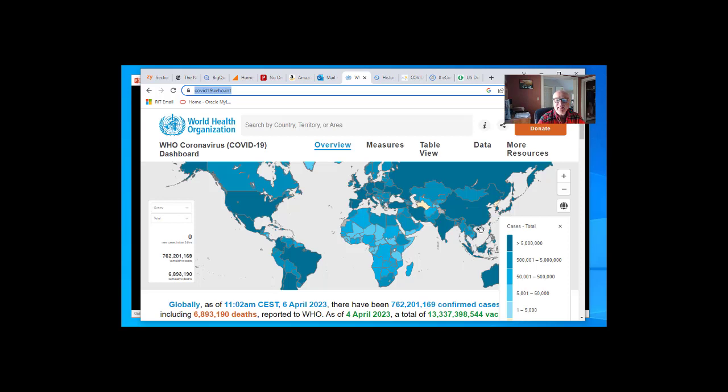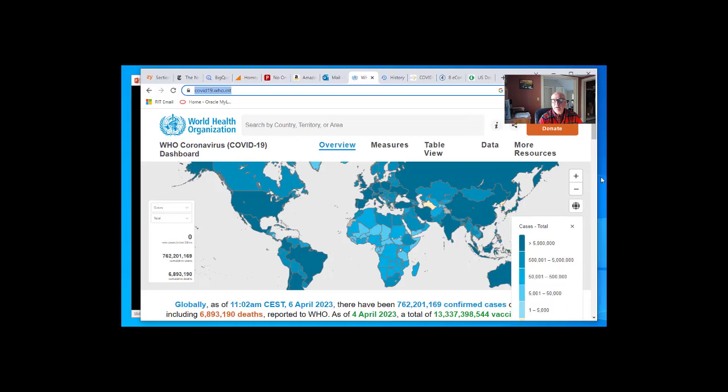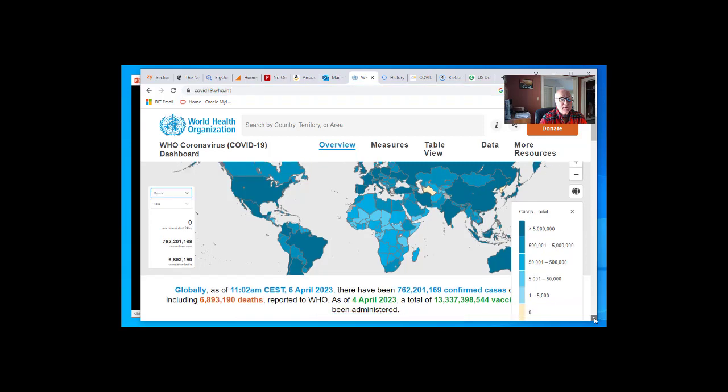So this is a nice one. This is from the World Health Organization, and it's about COVID cases for the world. What a useful thing to do. And you'll notice that there's a lot going on this page. And this one looks pretty much exactly like something that you could make on BigQuery. It's probably running on BigQuery. But look at the way it's organized.